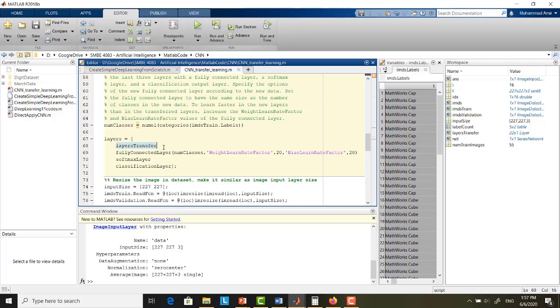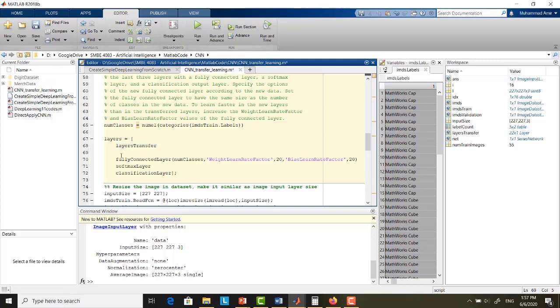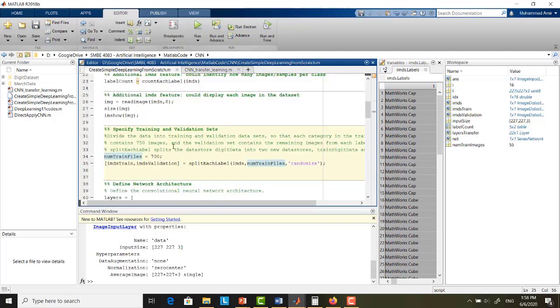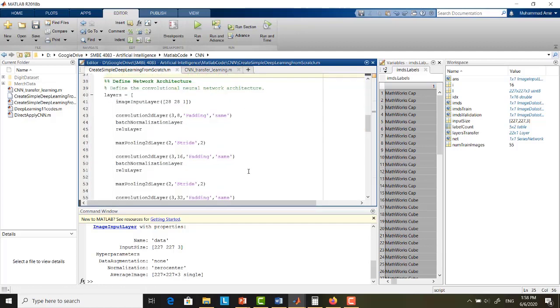Okay, again, why I said a 2 neuron. Remember these 3 lines, like I discussed in the previous Matlab code: if the fully connected layer belongs to the last layer, it will attach with the softmax layer and classification layer. That is for sure. So this is actually the last layer. Even if you have 3 lines, this is the last layer. Okay, remember this one, the one that we did from scratch.